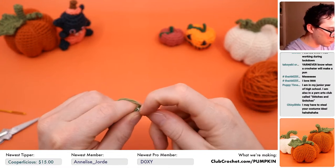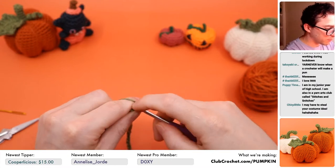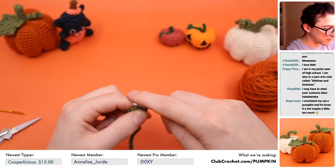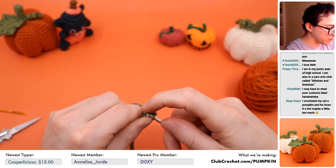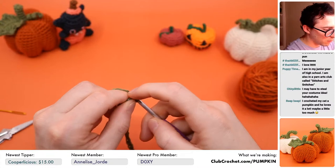And they're super easy. You can see how easy this pattern can be. Since it's all made together, you don't have to sew anything on. It's just so much easier to just boop, boop, boop, boop, boop.